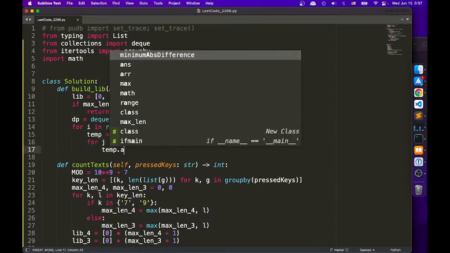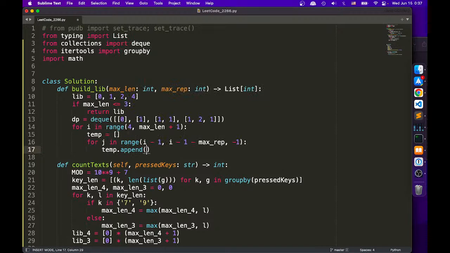Then temp dot append, so these are free given, right? So we append math dot factorial something. So what's that? Math dot factorial, if I remember right, that's i minus 1, right?